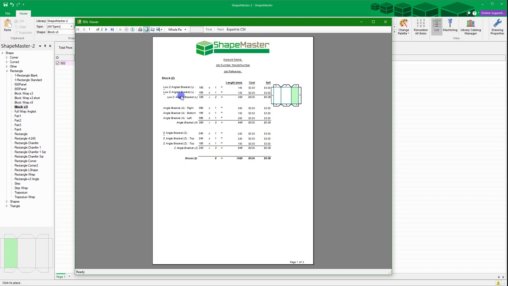It gives us all of the brackets, so there's all the L's, all the A's, all the Z's, all the dimensions of each one, total size of each one. Each one shows you a picture of what it looks like, and you can do that on each part. Put in your job name, job number, reference number, all those sorts of things, so you know how many brackets you need. And you can actually put in more details, less details. There's quite a lot you can do with reports.